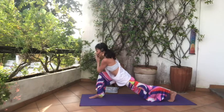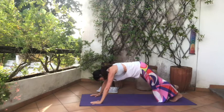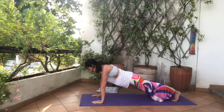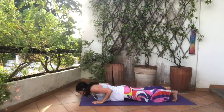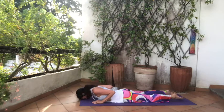Good. And then come back to center here, plant the hands on the mat. We're just going to bring that right foot back to meet the left in our plank posture. Take an inhale right where you are. This time as we exhale, stay strong through the core. Bend the elbows and just slowly lower the front body to the earth. Belly touches, forehead touches, and toes reach back.